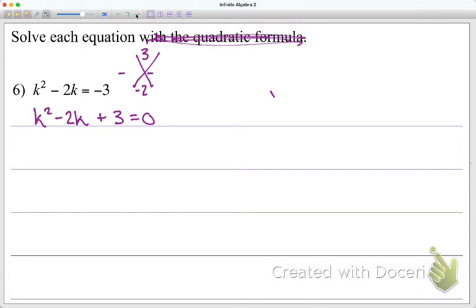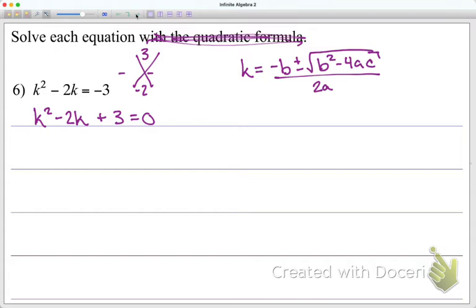So if I can't factor it, I have to use the what? Quadratic formula. And so we have k, so we're going to write it again. So k equals, can you just tell me? Negative b plus or minus the square root of b squared minus 4ac divided by 2a. Okay, but by next week, you should be able to say negative b plus or minus square root of b squared minus 4ac all over 2a. You have to know the quadratic formula.